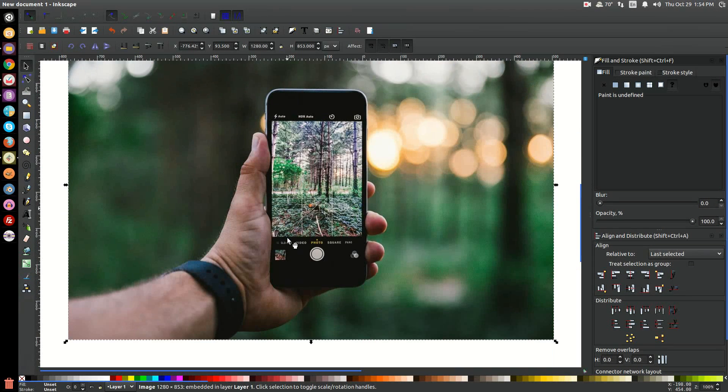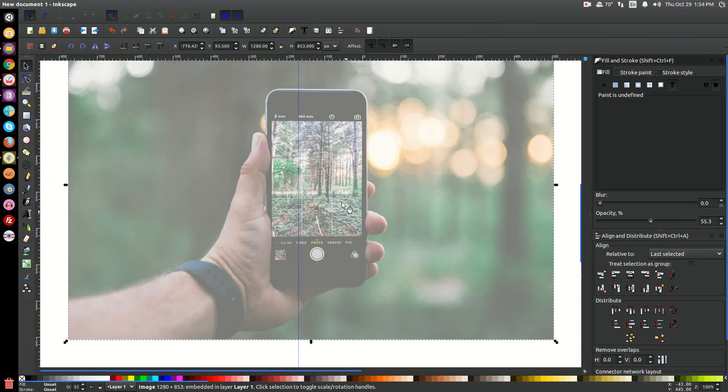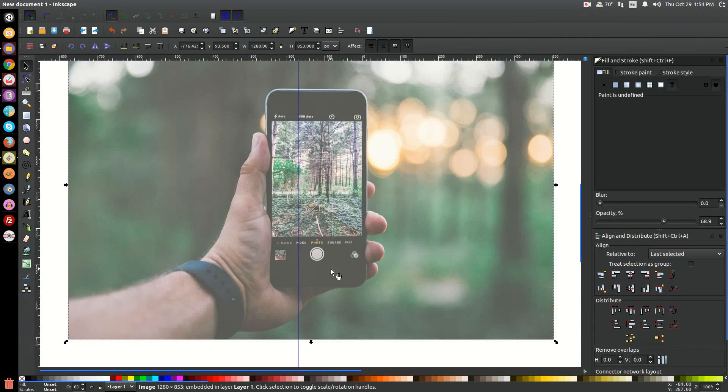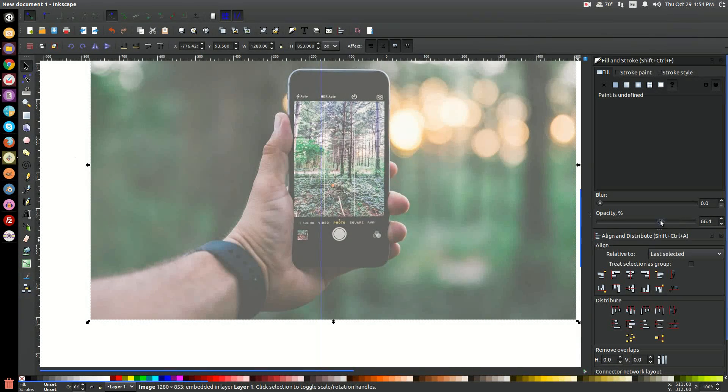Okay, so here we have our image. For the sake of this tutorial, I'm not going to crop the whole thing — just about half of it. I'll pull out a guide and bring it to about here, and everything to the right of this guide I'm going to crop out. I'm going to drop the opacity of the image a little bit so you can see what I'm doing, though I wouldn't recommend doing this yourself — you want to keep opacity at 100% to see the distinct borders around your subject.